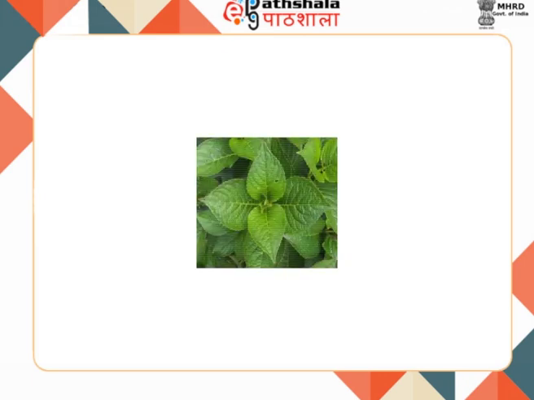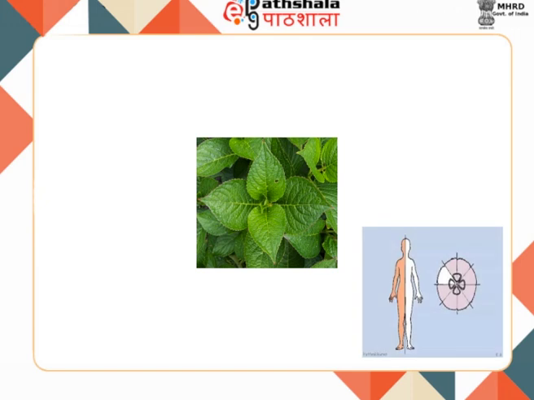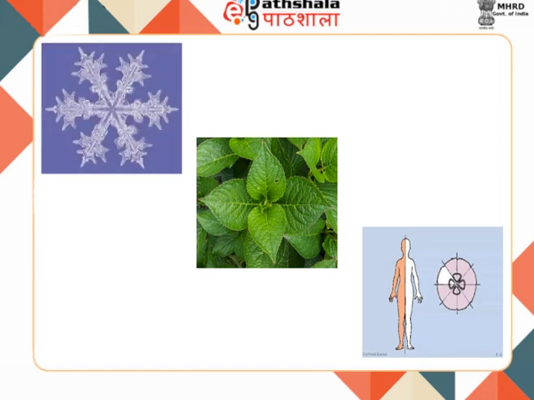Symmetry is a widely distributed property in nature. For example, the human body is symmetrical. Its left-hand side is the mirror image of the right-hand side. Some more examples of symmetry in nature are illustrated in the figures shown.